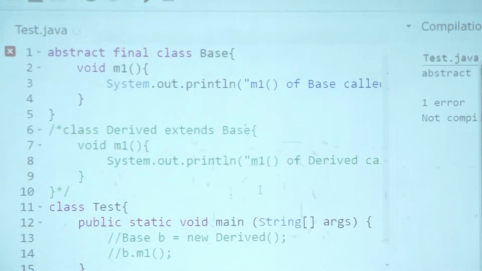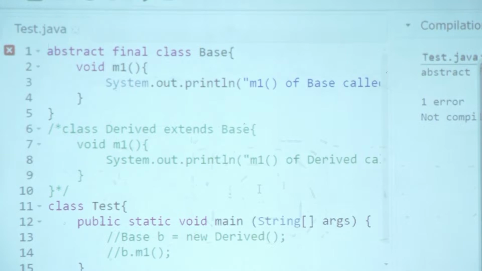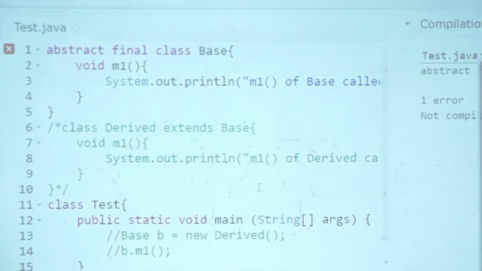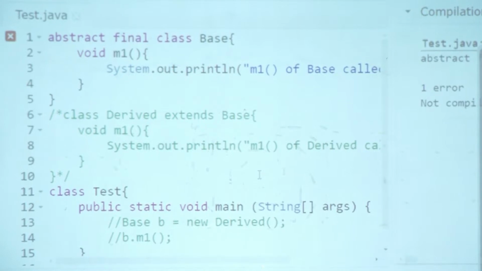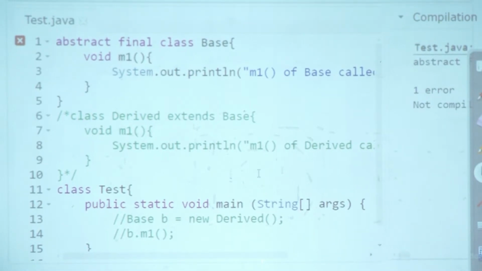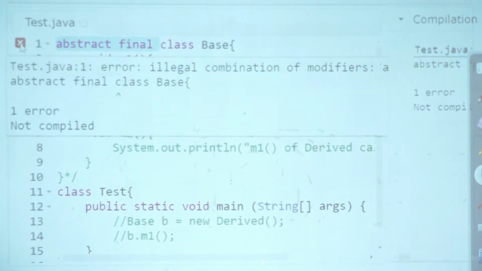Now, just like a class could be abstract without any method being abstract, or whenever a method is abstract we had to make the class abstract, let me remove that abstract final. Let me also remove these two words.